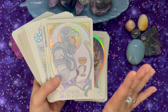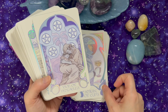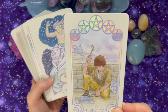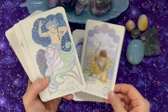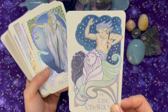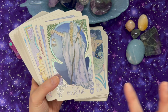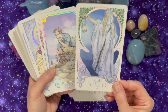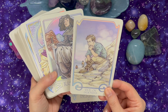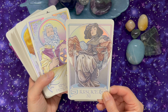And on the whole, I still really enjoy this deck. I love the color palette. I love the purples, just the cooler color palette, which appeals to me much more than the warmer palette of the original, right? Isn't it more like browns and beiges and such? Anyway, so I am just over the moon with this right now. I am definitely in a honeymoon phase with this deck, and yeah, I'm just really enjoying myself.